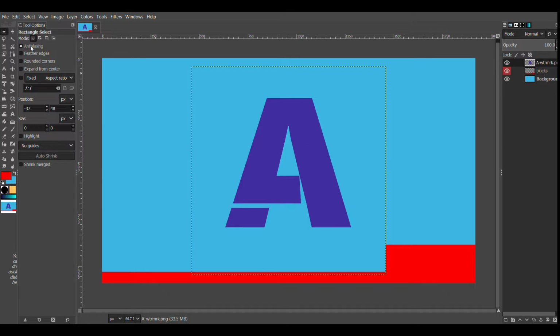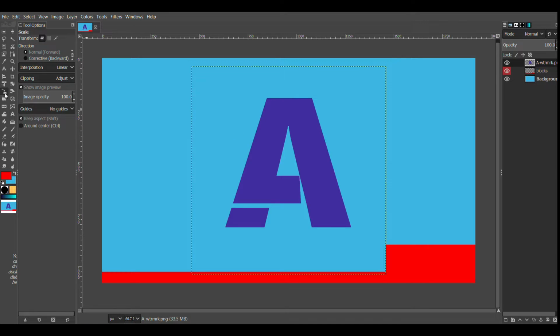So what you want to do is go over to your resize tool or your scaling tool. Depending on which version of GIMP you're using, all of these tools might be clumped together in one. So you can just mouse over it and use your scroll wheel, and you can switch between them. I am aware of that being a thing on GIMP, so you can try that.